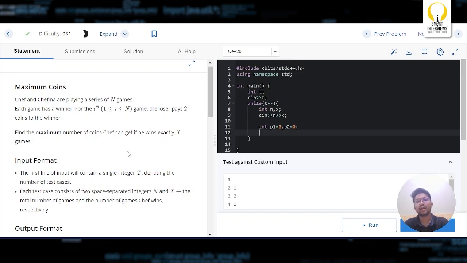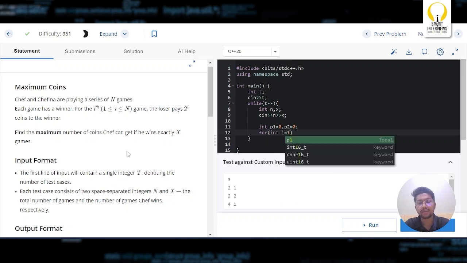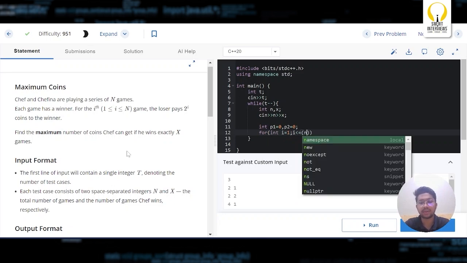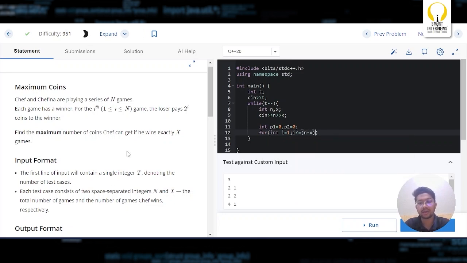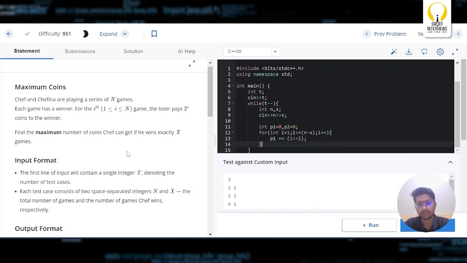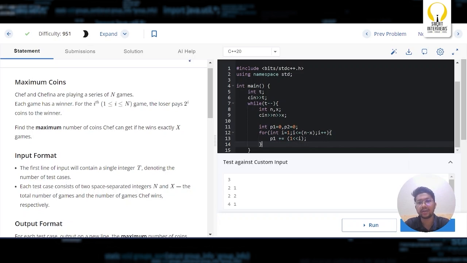Now first we are going to calculate all the coins for the opponent. So we are going to iterate with the help of a for loop, for int i equal to 1, i less than or equal to n minus x, i plus plus. Then we have P1 equal to P1 plus 1 left shift i, computing the power of 2 with the help of the left shift operator. This is for player 1, the opponent.